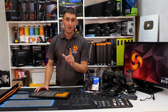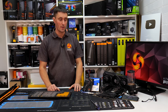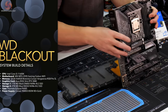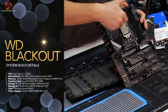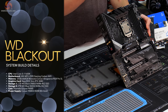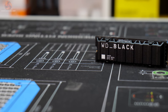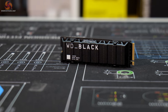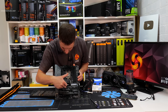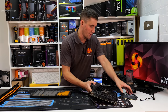So that means we can finally get on with building the system up for real. Just a quick reminder then before we get on with building that system up. The system comprises an MSI MAG Z590 Gaming Carbon motherboard. And you can see we've also got some bits already pre-installed on there because of using this on the test bench. So CPU is an Intel Core i5-11600K. Storage is the WD Black SN850 1TB drive that we're going to be using for the Windows install. And then a storage drive, which is hidden underneath this heat sink, is the WD Blue SN550. That's a 2TB drive, so plenty of storage there.